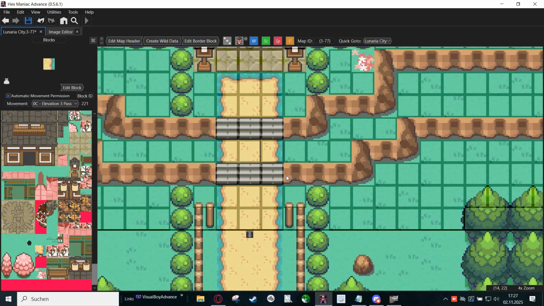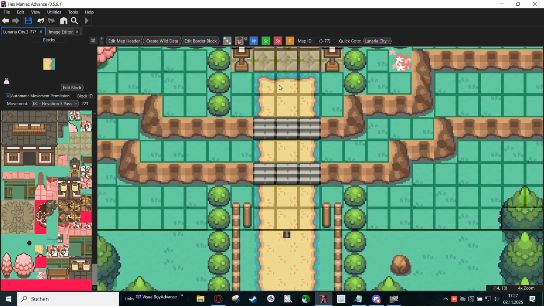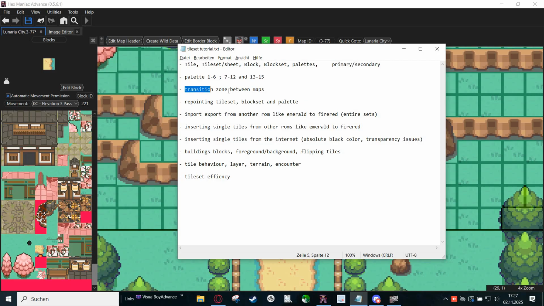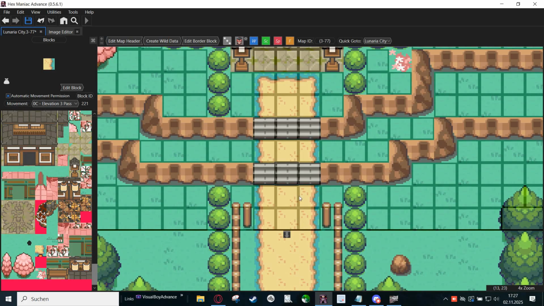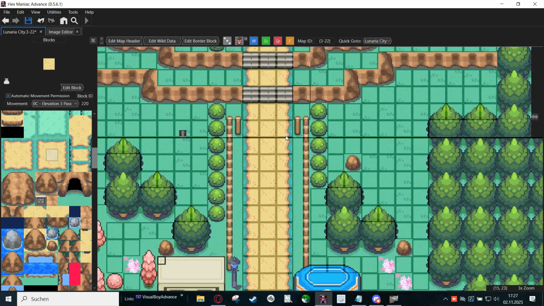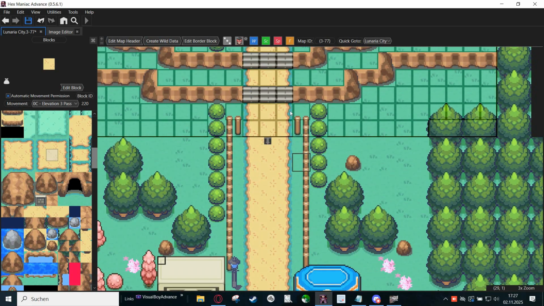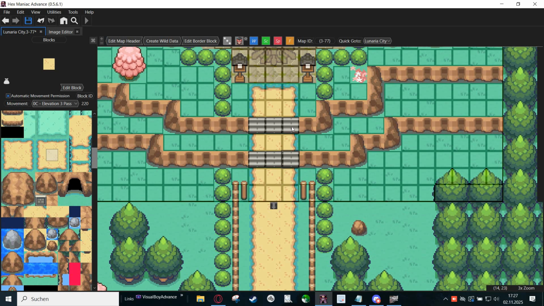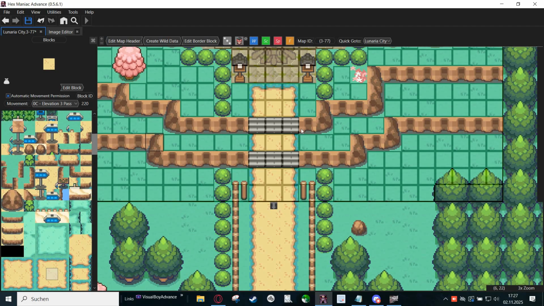So, what we do right now is having an area, which we call a transition zone, alright, of 7 blocks on both sides of the connection. You see, all those 1, 2, 3, 4, 5, 6, 7 blocks are used from the primary tile set.